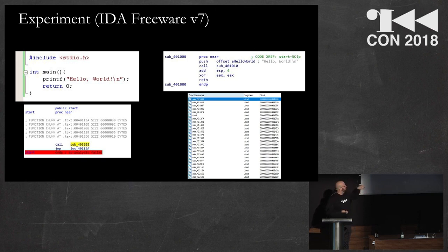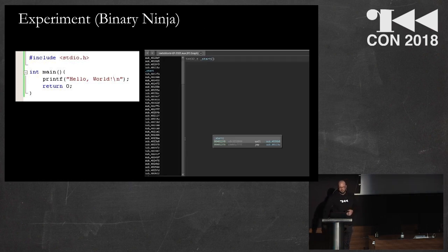Unfortunately, if you remember looking at the source code here, I didn't implement any functions of my own. All I did was call a single library function inside main, meaning the rest of the functions that are included here are compiler-generated code. So if you think back to the scenario that we just described a minute ago, still really confusing for somebody who's trying to get into the game.